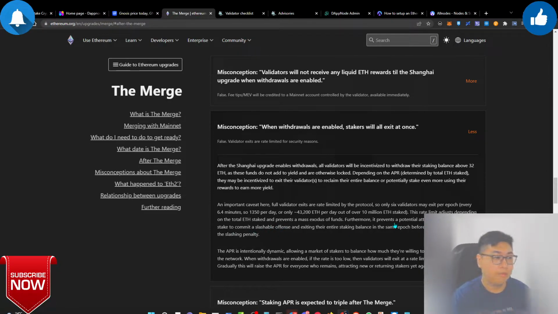Basically over here, for proof of work itself, you will need to have 51% of the hash rate to attack the network. But on proof of stake, if you have a lot of money, 51% of the funds being staked on the network, you can control the network, you can manipulate the network. And from there you might be thinking, okay, if a billionaire like, I don't know, Elon Musk tried to attack Ethereum, first of all, it's not going to happen, because they're going to need at least 51% of the funds. It is going to cost them financially, and of course they need some skills to do it.